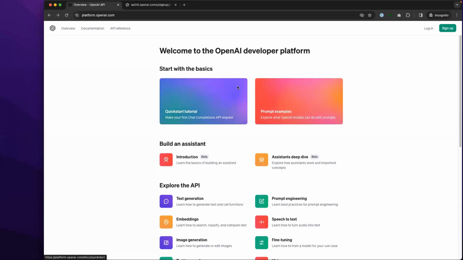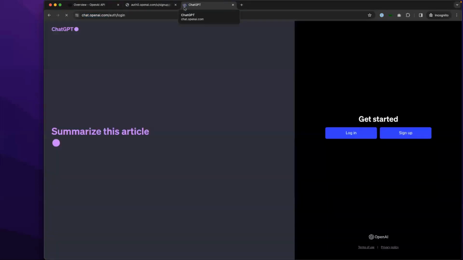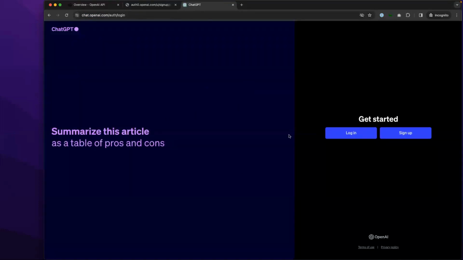Hello. So today we're going to go over how to create an OpenAI key to get access to the ChatGPT API. And so the ChatGPT API is separate from the ChatGPT software that you encounter when you go to chat.openai.com. This here is completely separate from the ChatGPT API and incurs a different cost structure than API access.